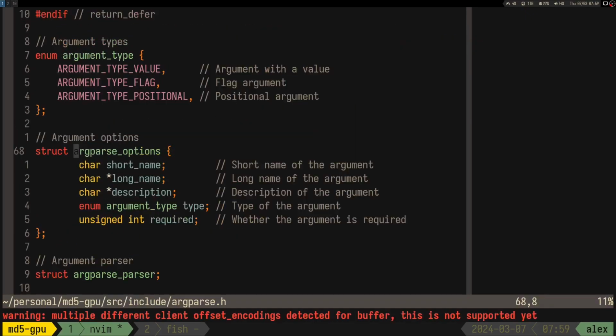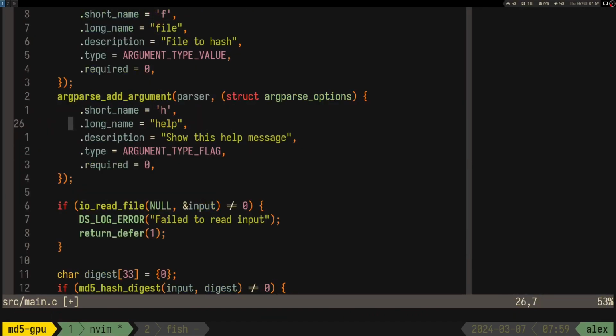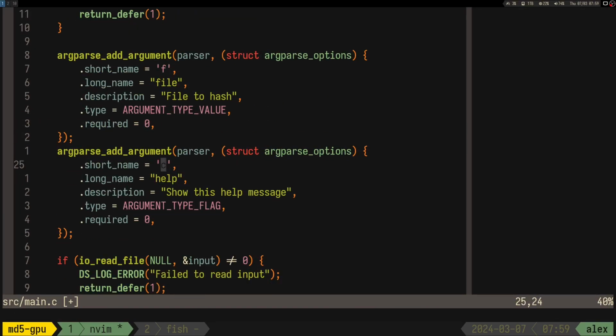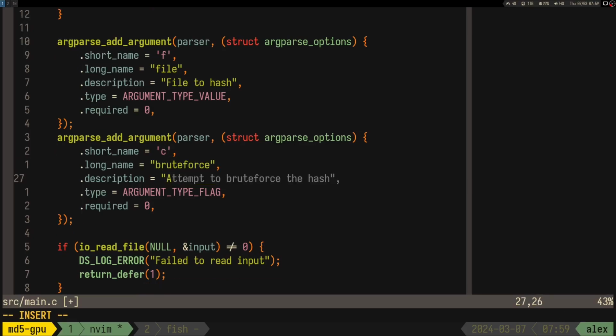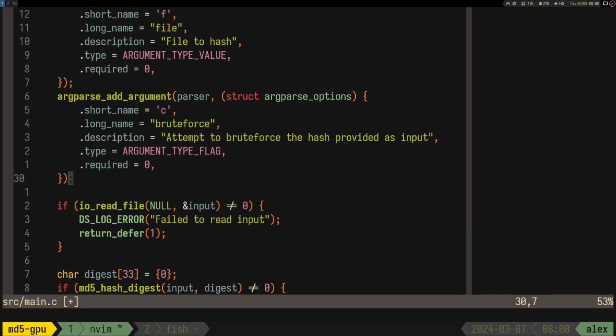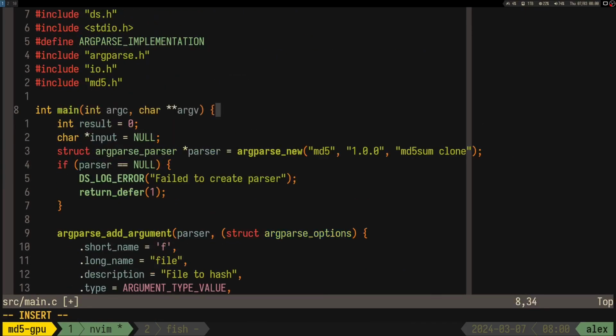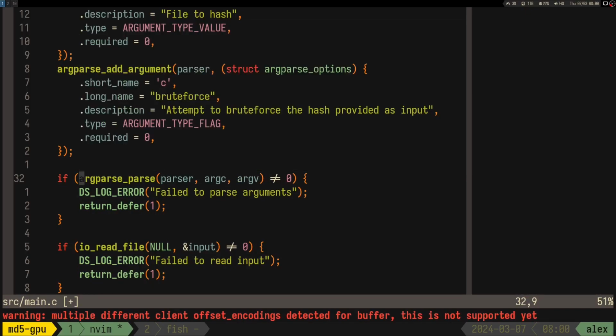which is the value for the file, because it's -f and then the name of the file. And then the other thing would be to brute force, or to break the given hash, and we would attempt to figure out the password that was used to generate that hash, right?